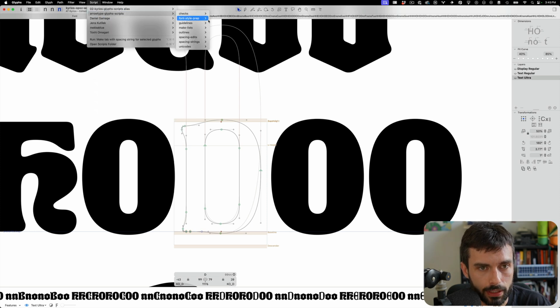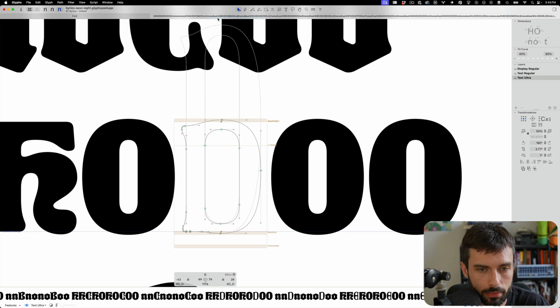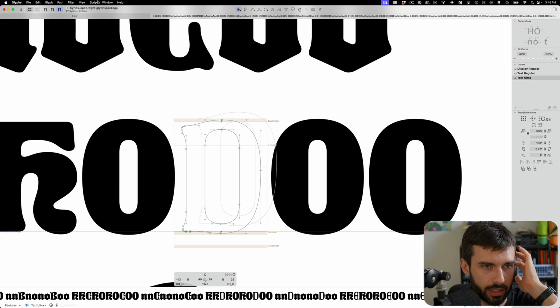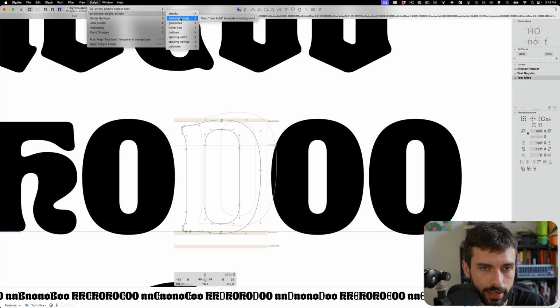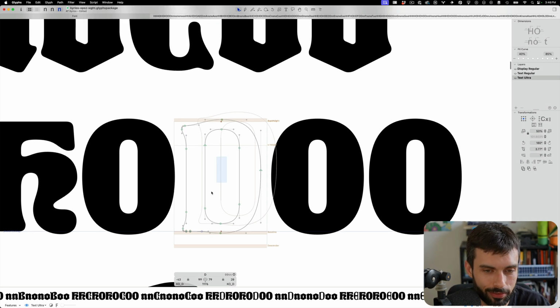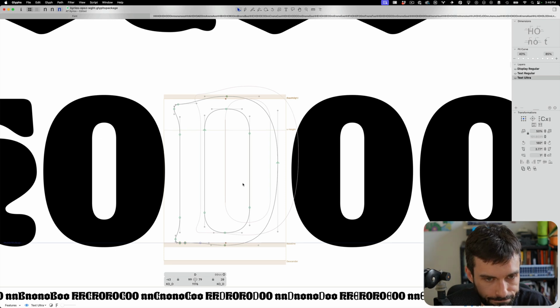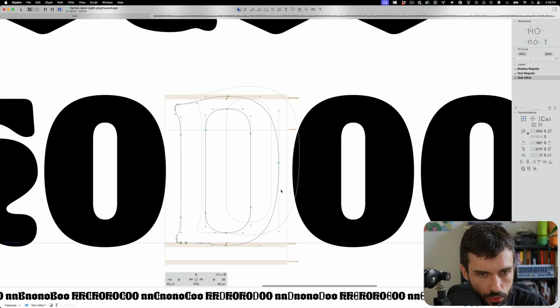Okay, font style prep, font style in the background. I might try to give this script some sort of a basic interface because right now it only does 200 units over, 100 units up, which is correct for this very specific style, but probably very few other things. All right. Because these are uppercase and the cap height should remain the same throughout the styles of a typeface, almost always, I'm not going to stretch this upward as I was in the lowercase, but I am going to stretch it to the side.